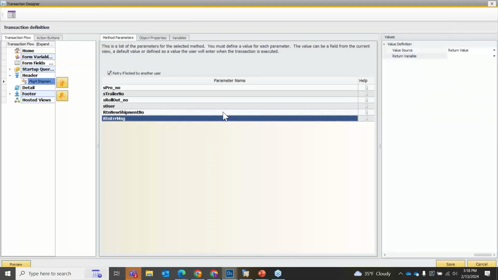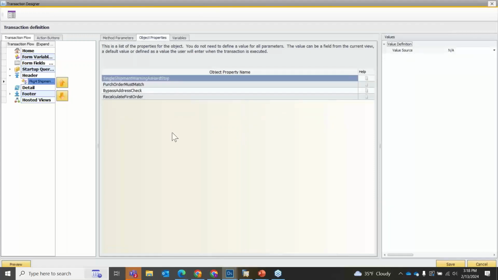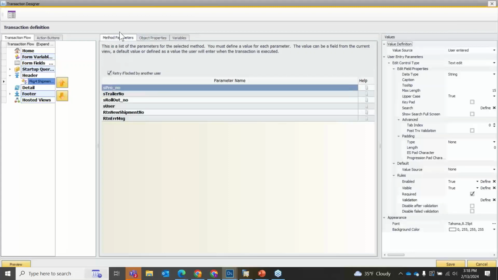So if my last shipment was 54, all right, now I got 55. Error message, return value, return error message, and that'll give me an error message from the system based off of what the actual error code is. I would fill out all that information. I could set up any object properties that are necessary, but just like that, same type of deal as on the handheld, you're good to go, right?